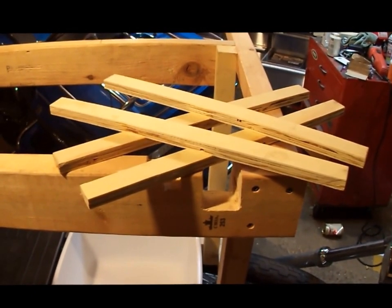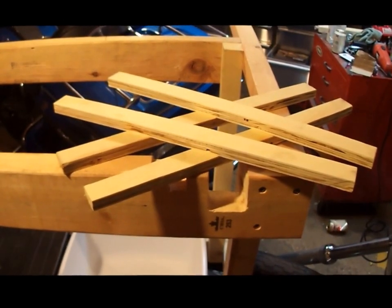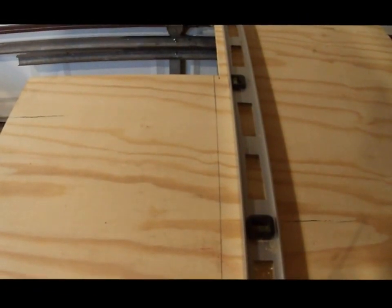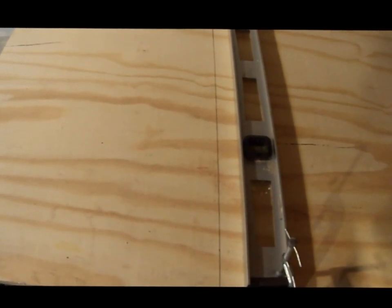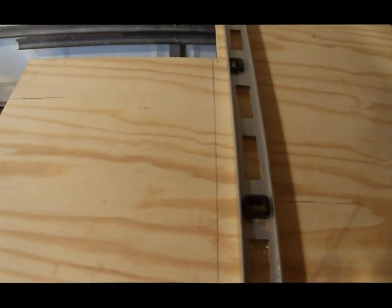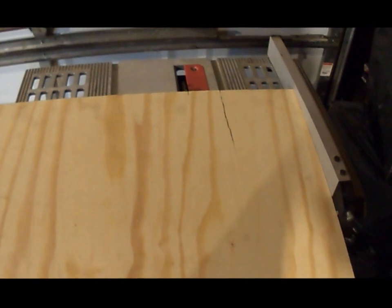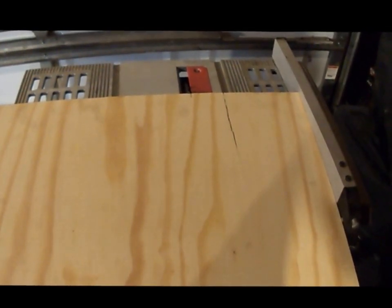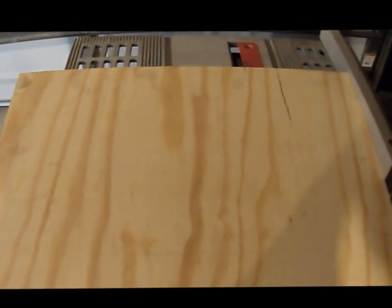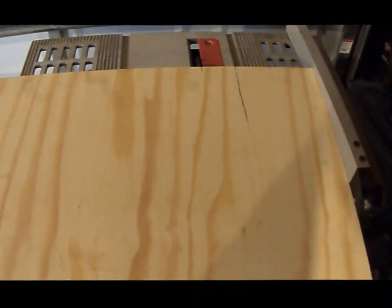I cut four one-inch thick, fourteen-and-a-half-inch long pieces of plywood to use as my slide guides for the tubs. First I'm going to cut the vertical portion of the partition wall to seventeen and three-quarter inches. I've set up my straight edge with an inch-and-a-quarter offset so the blade will run right down the pencil line. Then I set my table saw to cut it to length — seventeen and a quarter inches — with the grain of the wood running vertically on the partition wall.